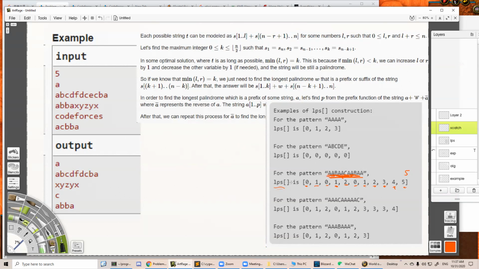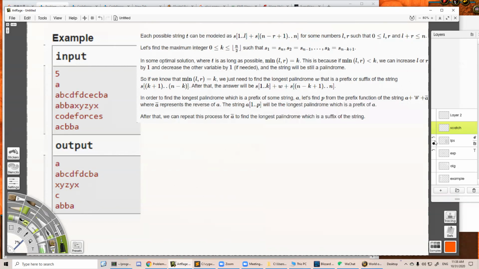So with the LPS, how are we going to find the longest palindrome which is a prefix? I'll explain that. Let's still use this example, because our goal is to find the palindrome which is also a prefix for this string.